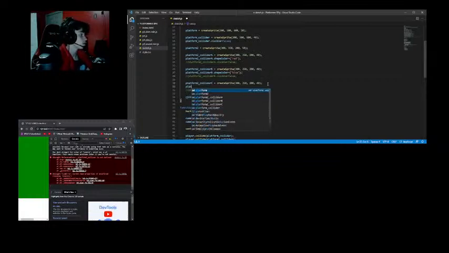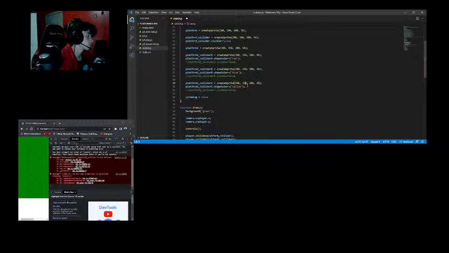And you can probably guess what platform2_colliderC.shapeColor will equal: yellow.